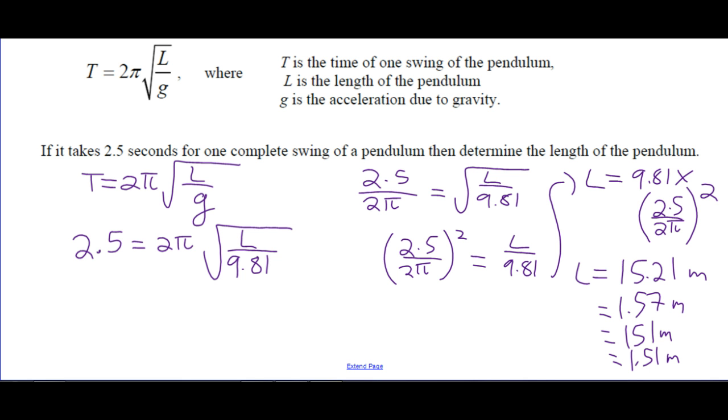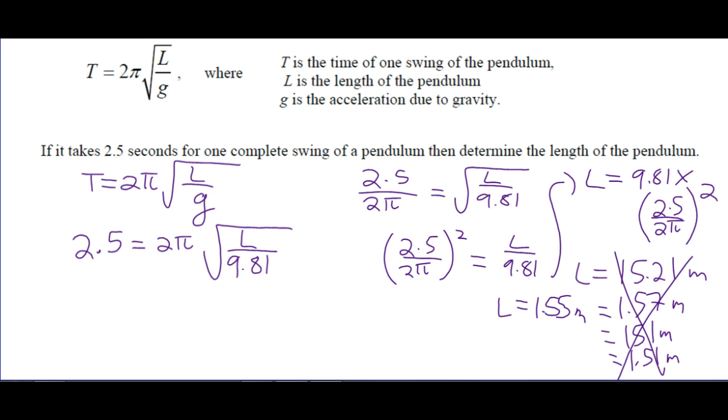So the answer is really 1.55. 1.5530637768. So let me tell you how to get 1.55. It's none of these. Okay, so more than half of you got it wrong. We have to learn how to enter this in our calculator. That's why I told you to get out your calculator and do it.